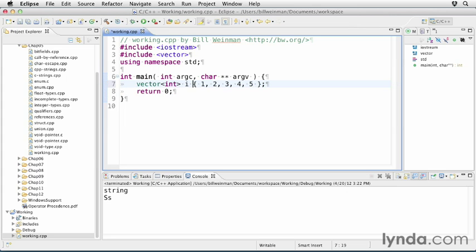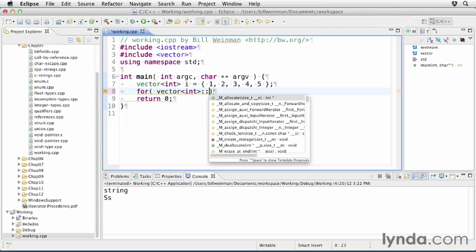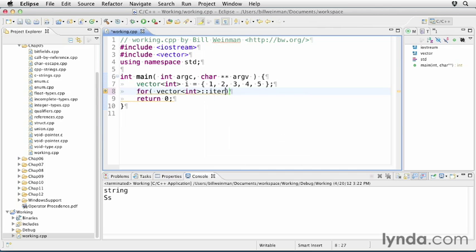And I'll put an equal sign there. It's not actually required, but I like it. It makes it clear. And now I'm going to iterate through this vector with a for loop. And here's where this gets exciting. I'm going to declare an iterator. We'll call the iterator it, and we'll assign it to i.begin.